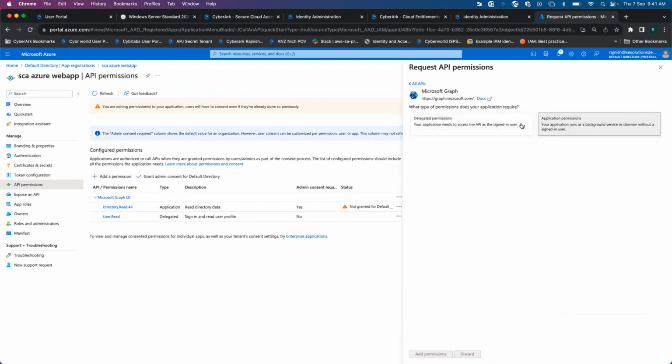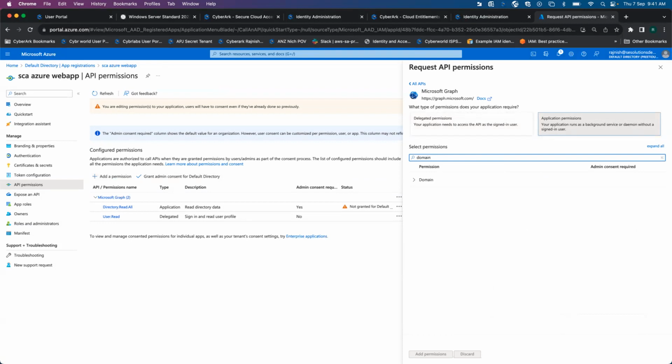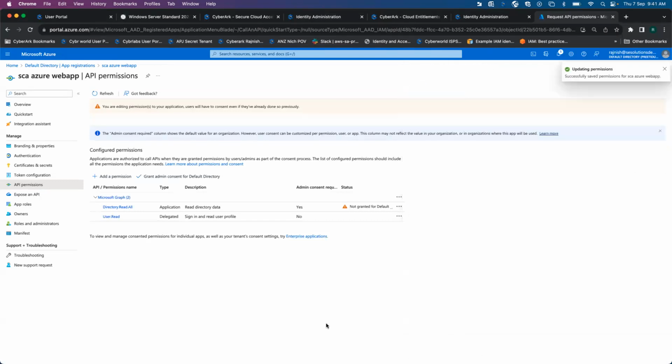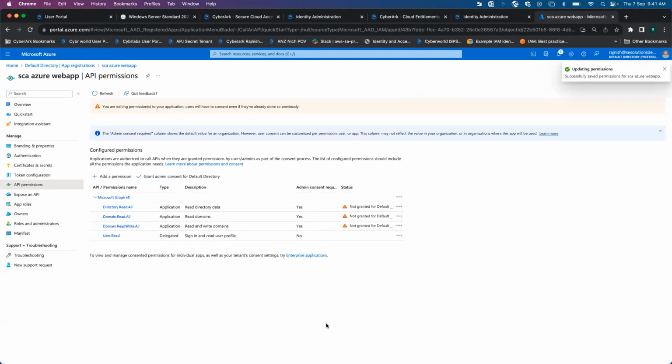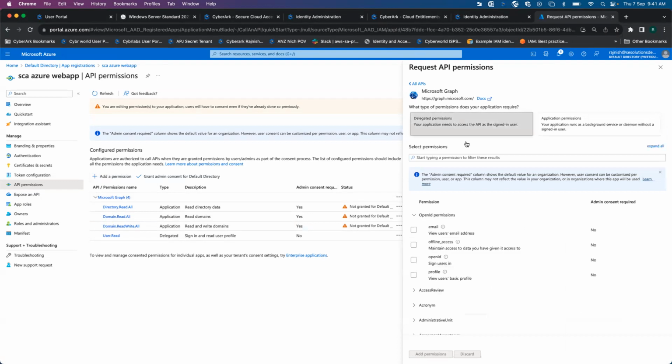Let me click on Graph. Let me search with domain. In domain, you have to choose both permissions, Domain.Read.All and Domain.ReadWrite.All. Once you add these 2 permissions, we have to add one more permission on the delegated side.